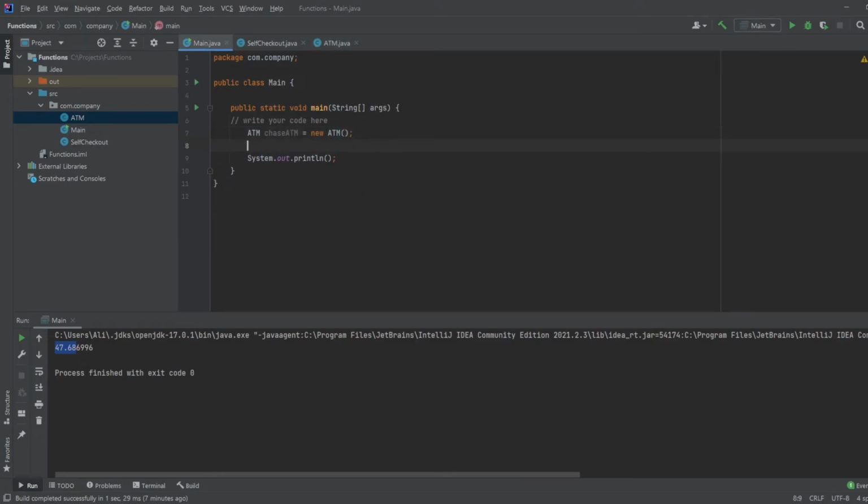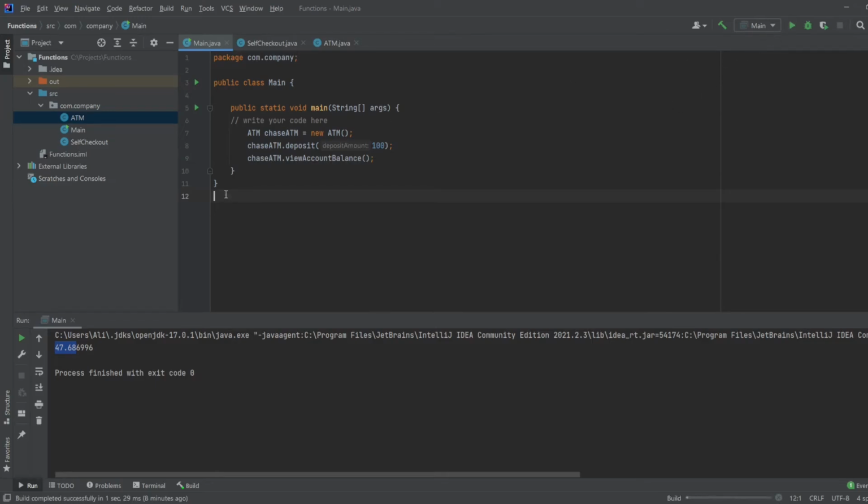Now what I want to do is deposit. I'm going to put dot and then call the deposit function, and I'm going to deposit $100. Now when I view my account balance, I should have $100 in my account if I wrote my code correctly. I don't need the println. That's why it's showing red, because I'm already printing in the function. So I'm going to say view account balance.